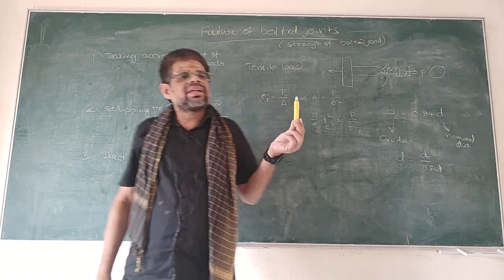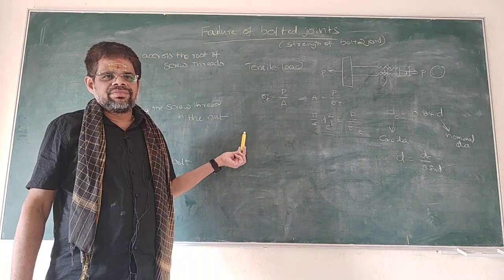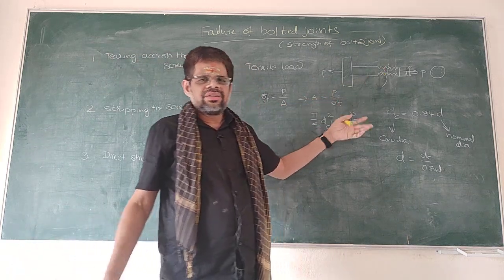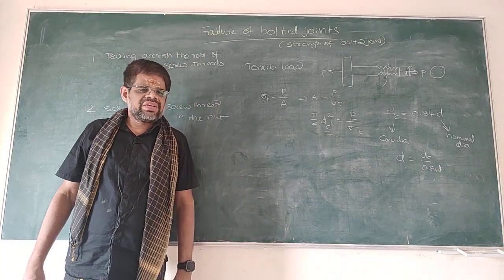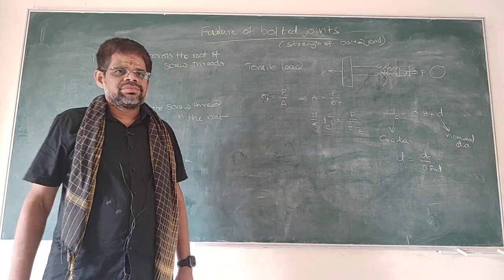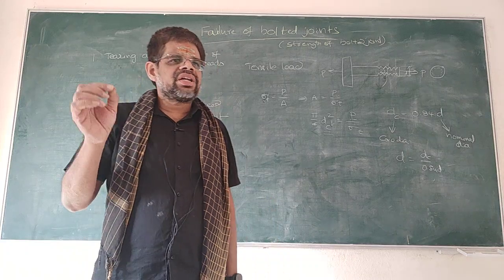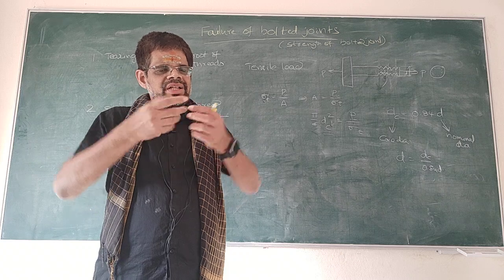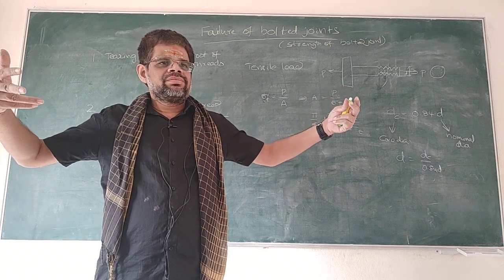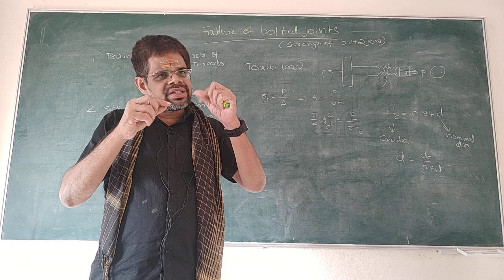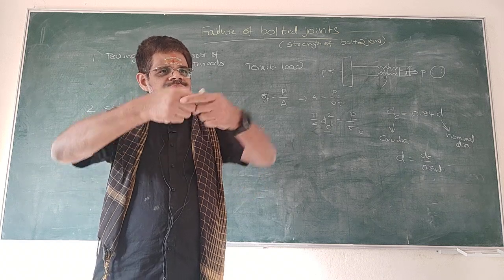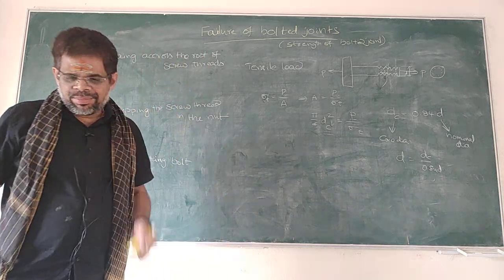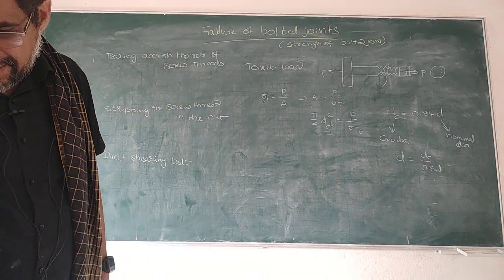So it is also a type of failure. If the thread is separated, the thread can be separated at this crust portion. So if it is separated, once again it is a failure. Even though the joint is not broken, even though the bolt is not broken, if the thread is failed, then they are easily separated. If you want to separate a bolt and nut, you have to unscrew it. But if there is no thread, simply you can remove it. So that's why this is also a type of failure which may occur in this.